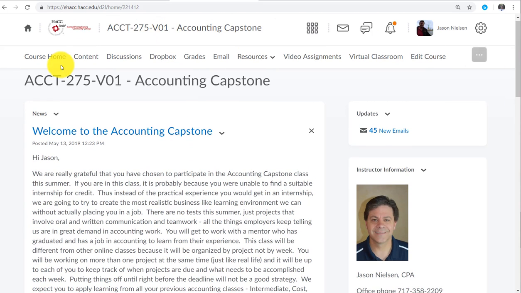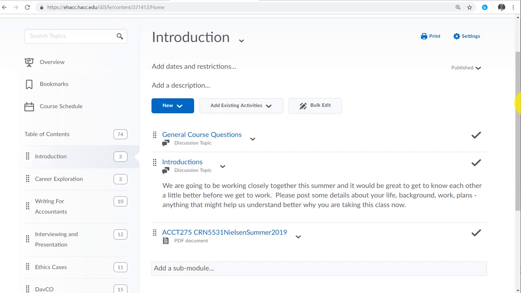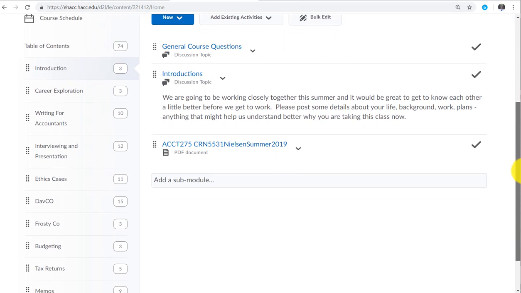But as you'll see here, our content is really organized by project, not by week. So it's different than just about any other course you've had, even all my other courses, where each week we have homework, we have certain assignments. They're all due on the same day each week, so that you get into a nice routine. Unfortunately, the real world doesn't work that way very often, and so we're going to organize ourselves a little bit more like the real world, and we're going to have a series of projects. No exams, no tests per se, no quizzes, but we're going to do a series of projects that are going to highlight the skills that accountants need to have in the real world. And as such, this course is organized by those projects.